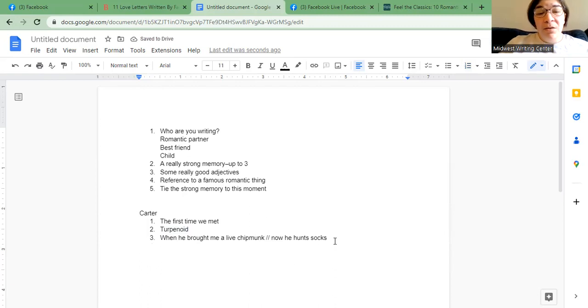Now I want some really good adjectives. This can be anything. I also have a list, it's not anywhere near me because of course it's not, that I like to keep of sensory memories or references to the sensory, which could be things that I want to work on, things I want to figure out how to describe later. My favorite adjectives, as we all know, are verbs. So this is again a time to brainstorm. Maybe you don't have to, but it will be useful to brainstorm here. So soft seems really obvious to me. He's a cat.